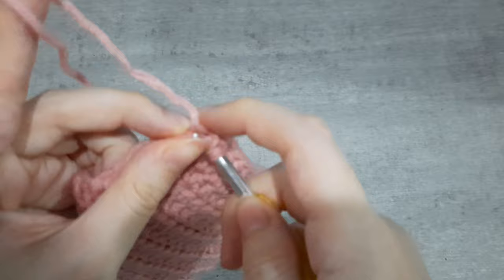To make the ribbing, we're still gonna start off with a slip knot, and we're gonna chain 11 to make the cuffs and the bottom ribbing, but for the front ribbing, you only need to chain 6. In this clip, I'm making the bottom ribbing, so I'm gonna chain 11. Once you have 11 chains, you're gonna do what you did before when making the squares.